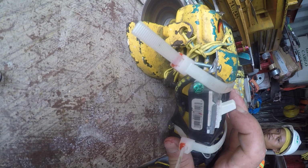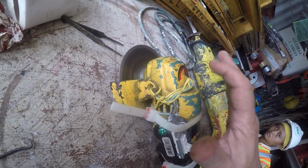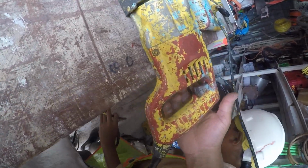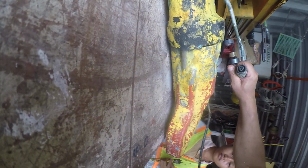I'm going to turn this on, Daisy. Okay. Now in this operation here, you could always hear that gear. I always thought it was bad, so it may not need grease, but I'm going to put grease in there anyway before I start using it on any serious level. Pull that plug out for me, Daisy. This is also variable speed. The problem that I have with Milwaukee, one of the things I don't like, they changed the configuration of the plug. This is a rectangle plug, and this is a triangle plug. So you have to buy a separate plug.